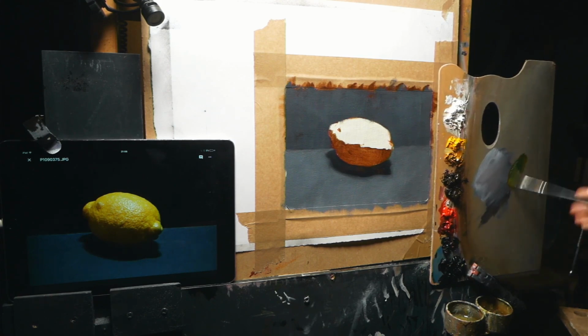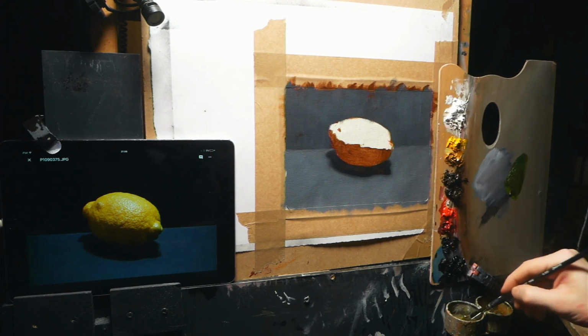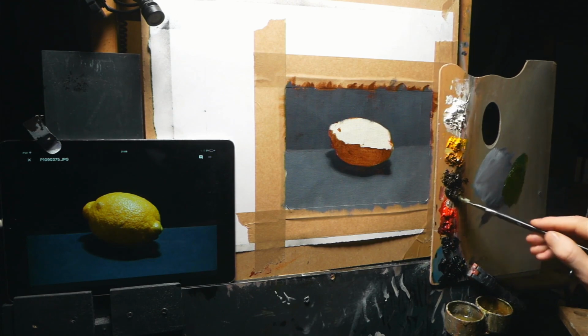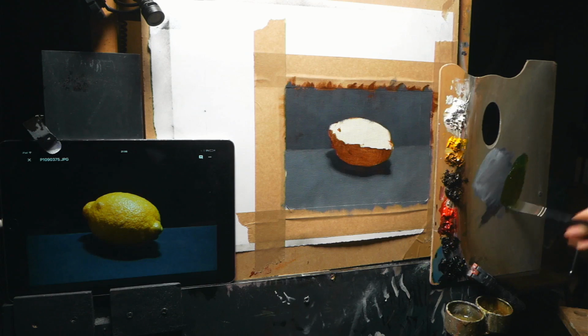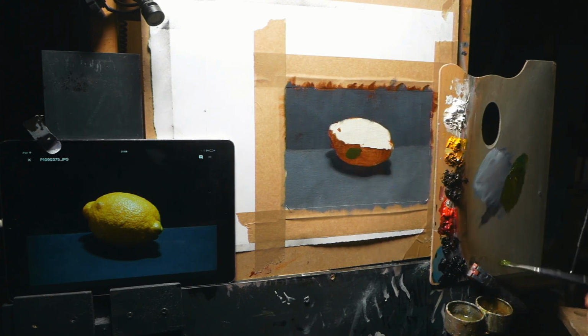So trying to find a balance between all these things so it doesn't go, that's gone a little bit too green. Pull that back to being more yellow. That's sufficiently dark. The raw umber might be useful at this point as well. Doesn't seem too bad. Possibly not quite yellow enough.